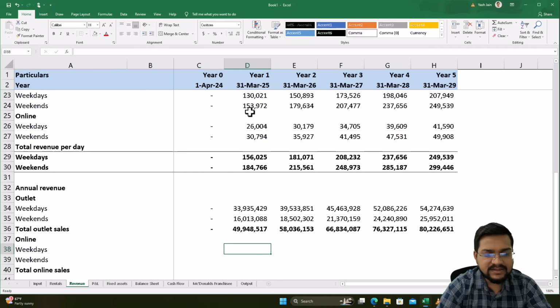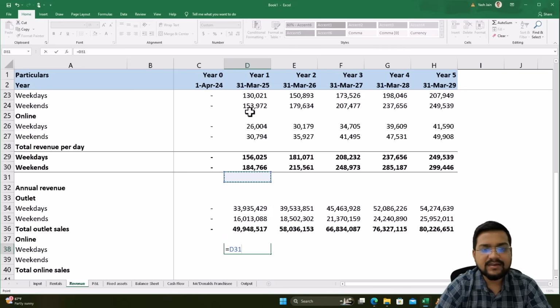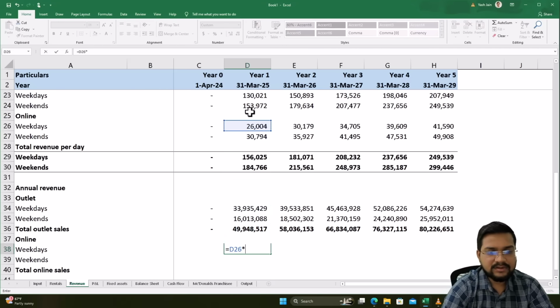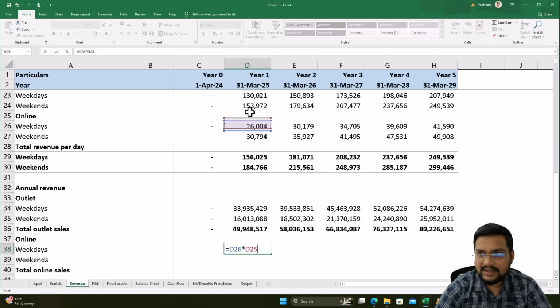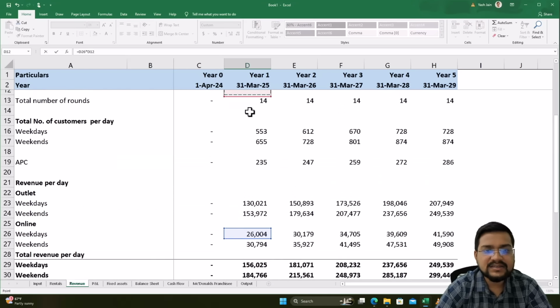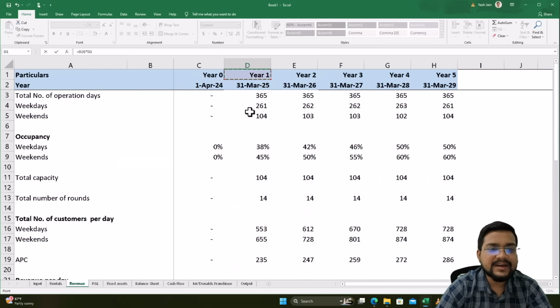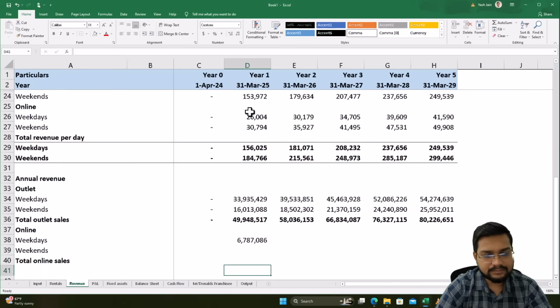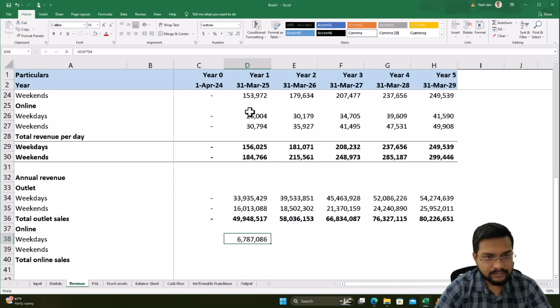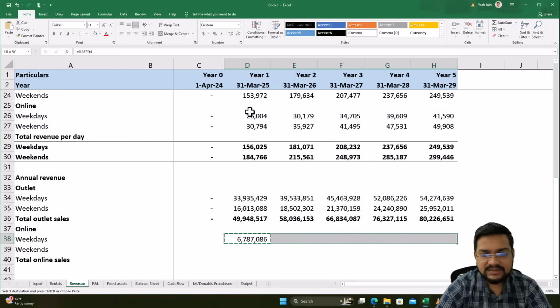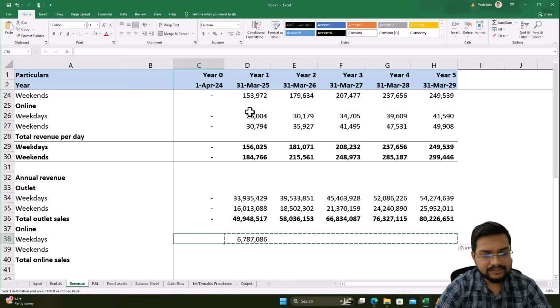Now online sales, I can calculate this as 20% of above, or I can say this multiplied by total sales online on weekdays multiplied by total number of weekdays. I'll copy this, paste it.